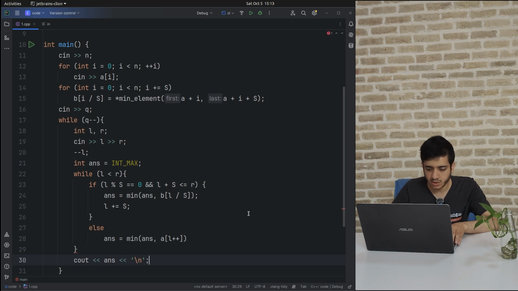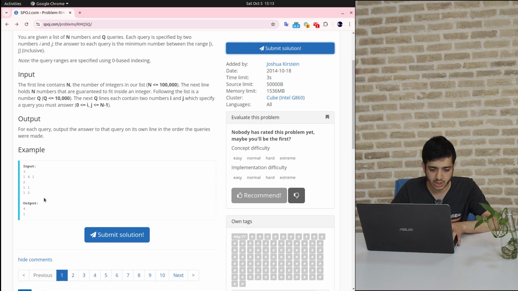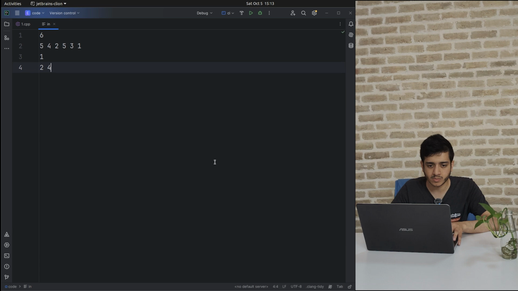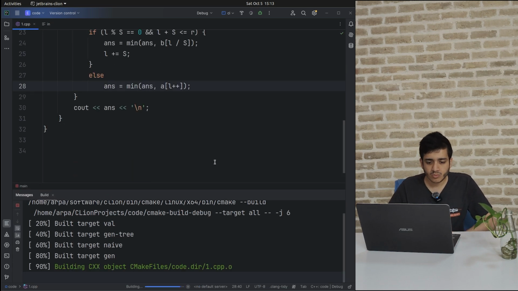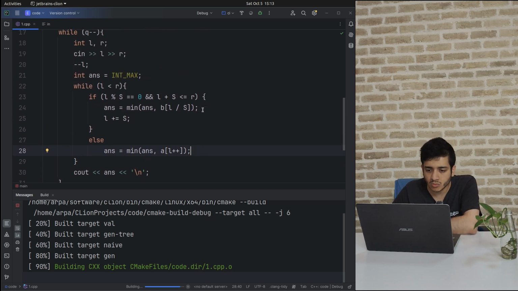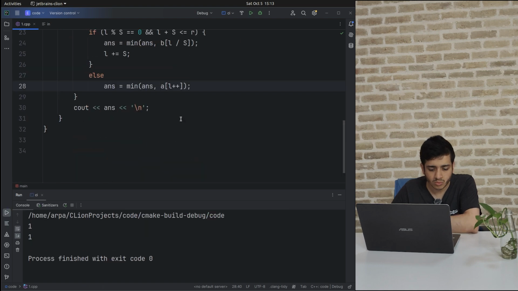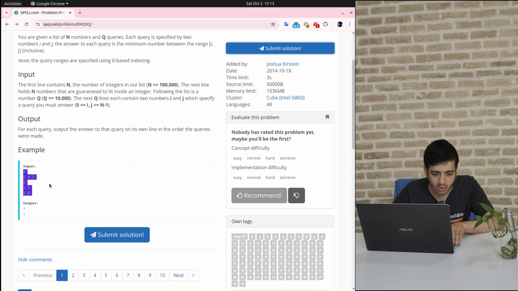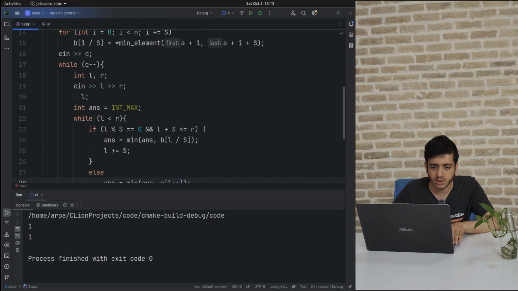So let's test and make sure this code works, and then we can submit. Okay. In this problem everything is zero based, so what I did here is wrong.